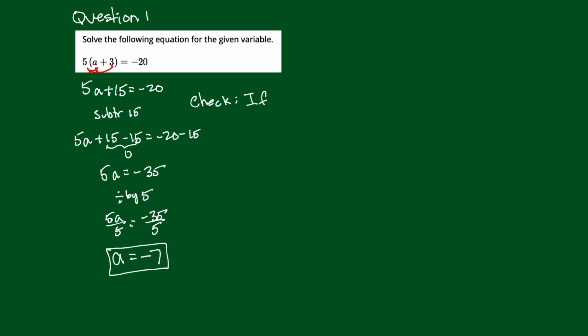I'm going to start out by saying this. If a equals negative 7, then now I'm going to put this value of a, that negative 7, back up here into the original equation. I have to go back to the original, so I haven't made any errors yet. So put that a back in here. It'll look like this. 5 times, now a is negative 7, so substitute there, plus 3. Now I'm going to write a question mark over this because I don't know for sure. Is that equal to negative 20?